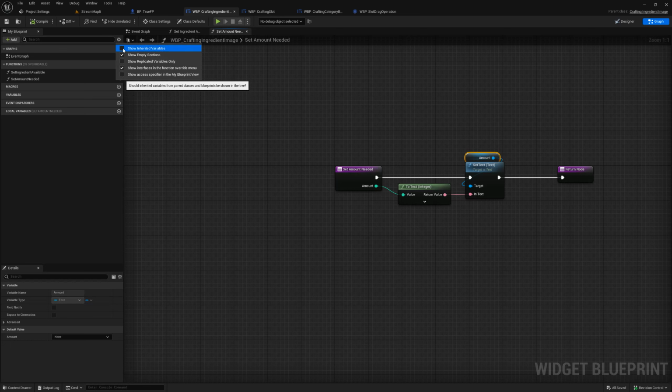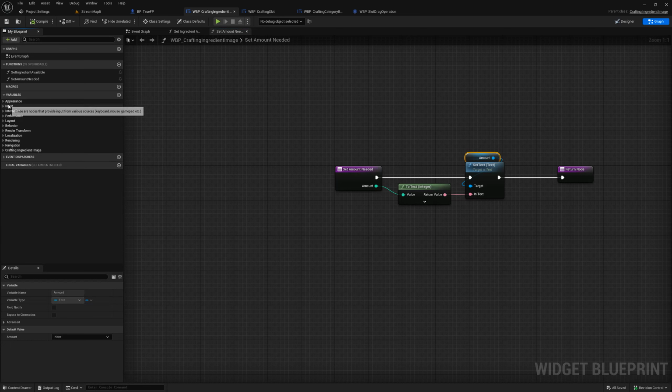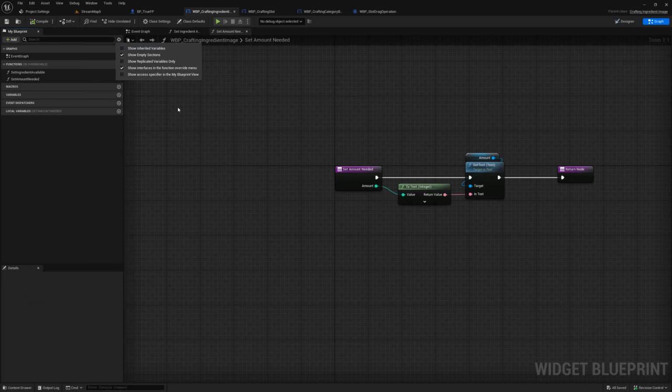We can go show inherited variables, and it's going to show it all right in here. But we actually did not expose that to the game. We could have exposed it so we didn't have to show inherited, or made them visible up here. But that's all right, we don't need to do that right at this point. I'm going to leave the inherited variables empty, so we don't have any compilation errors.